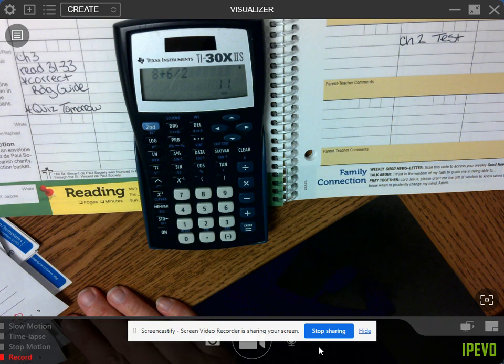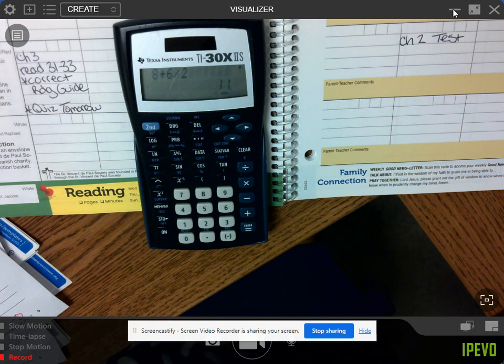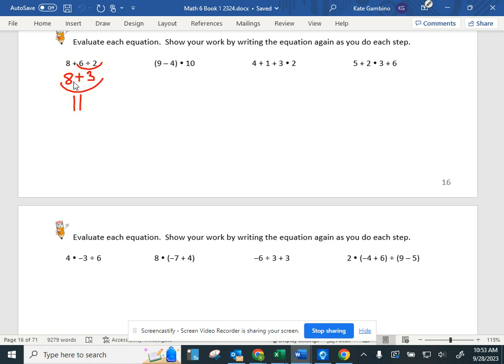You have to show your work. I will not accept just seeing 11 for an answer. That will not count as you doing your work. So if I walk around tomorrow and I see you just have the answers, I won't accept it as an assignment completed. To show our work, you have to show which levels you're doing, bring down the rest of the equation, and then figure out what the answer is. Some of our equations have multiple levels to them. So we're going to do the rest of these together.